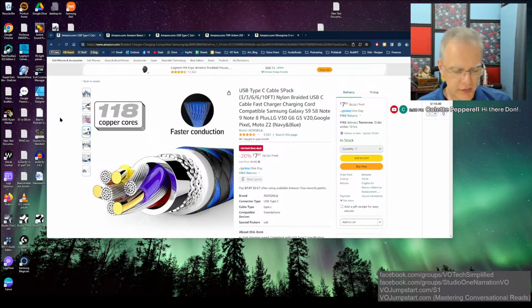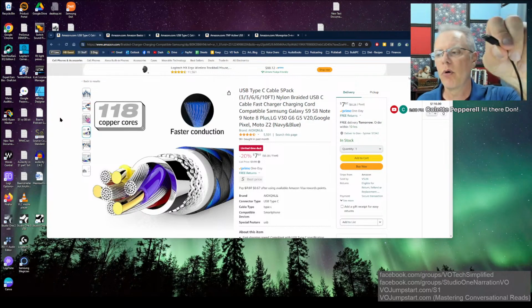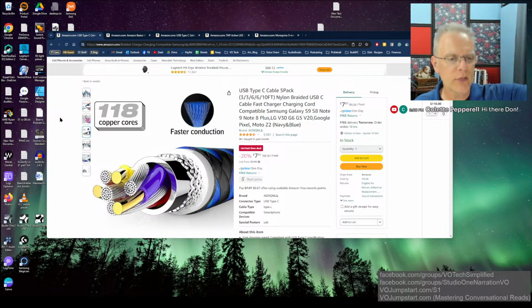The whole world is going to USB-C because the European Union has mandated that because people were throwing away chargers and getting new chargers, everything is going to this connector over time. Okay, so that's where we're going. We're going to all end up with these little flat ones that can go both ways, and that's where the world's going. Okay, so just know that.